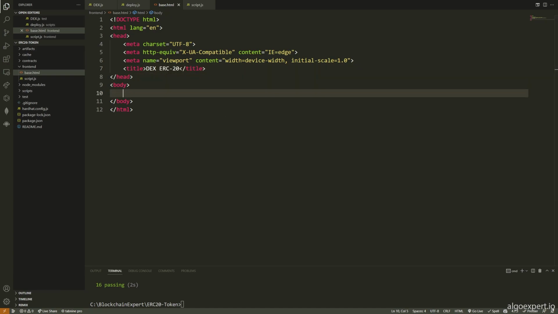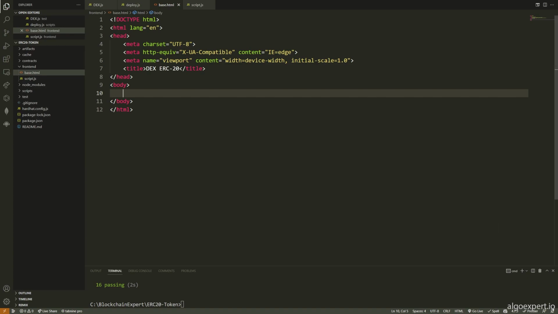Okay, now what do I actually need to do here? Well, I need to get information about, for example, the token price, the number of tokens available, how many tokens I have in my balance. I then need a way to grant the DEX contract access to my tokens. I need a way to actually call the sell function to sell those tokens to the DEX contract, and I need a way to buy different tokens. Actually, quite a bit of stuff that we need to do.